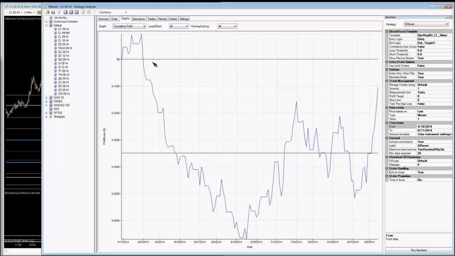So you have these huge drawdowns with breakout strategies. Almost every one of them has huge drawdowns. And then you go through these magnificent runs where you're just winning every day. And then you have these drawdowns. And then here you can see, for the past 10 days, like I was just showing you on the chart, we have this really nice run.